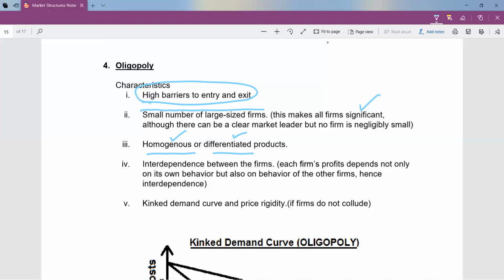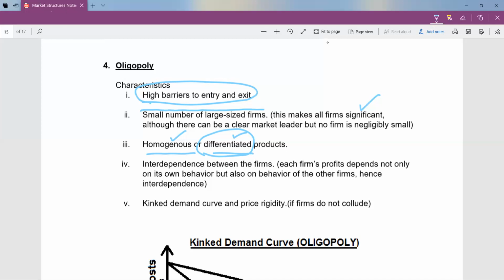Most of the cases, the products being sold in oligopoly are differentiated. Why is that? Because in most cases, firms aim at becoming a monopoly. Even when they are operating in an oligopoly, they try to grab as large a market share as possible. How is that doable? They can make a brand and try to propagate their brand. They want to earn loyal customers so that the other firms either leave the industry or merge with them. That's what firms usually aim at.